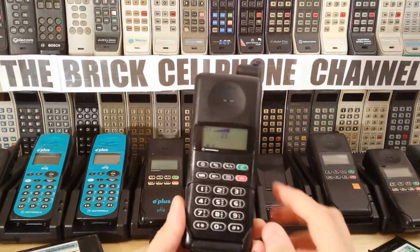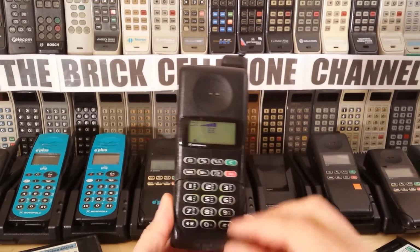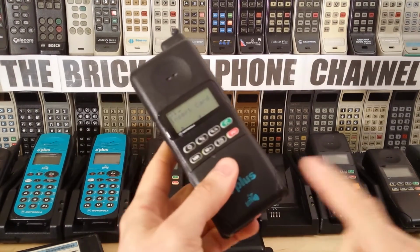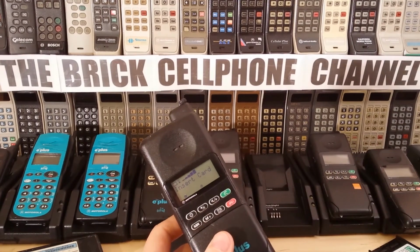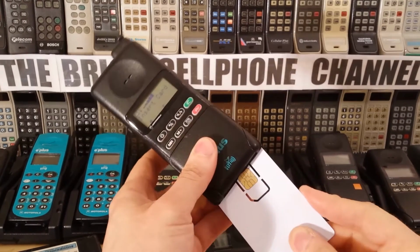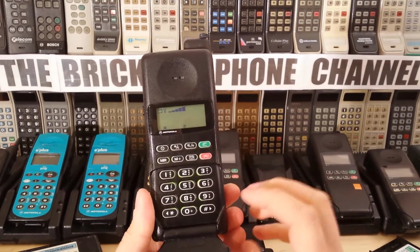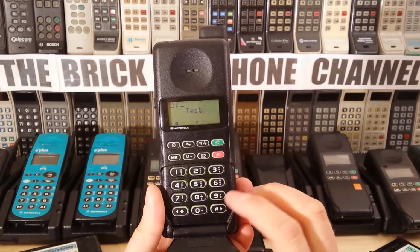I guess maybe not, but so we're good to go. Another thing I will show you just quickly, which I did on the other phone, is I don't actually know what the lock code for this phone is. So I have a little card, which is a blank SIM, which I just programmed up with some extra code. So we're going to pop this sucker in quickly, put this into test mode, which I actually haven't tried on this particular one yet. We do that by pressing and holding the pound key.